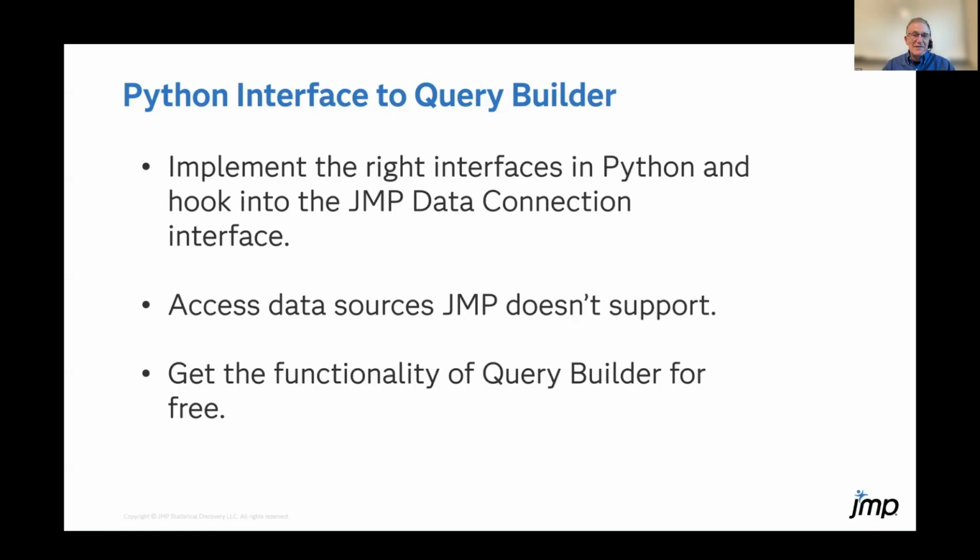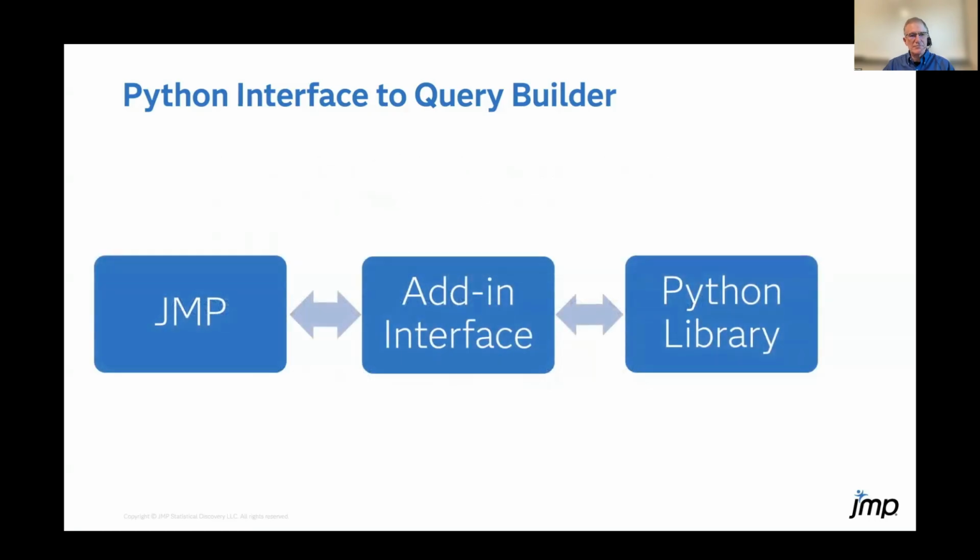This allows you to access data that JMP just does not have the resources and time to get to, and may be particular to your industry. And you're getting the functionality of Query Builder for free. So in this picture, essentially, we're going to be spending time in this talk on the add-in interface component. We will be using a Python library to help us with the data collection.